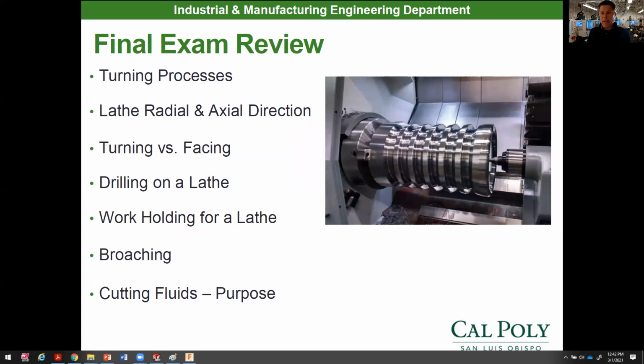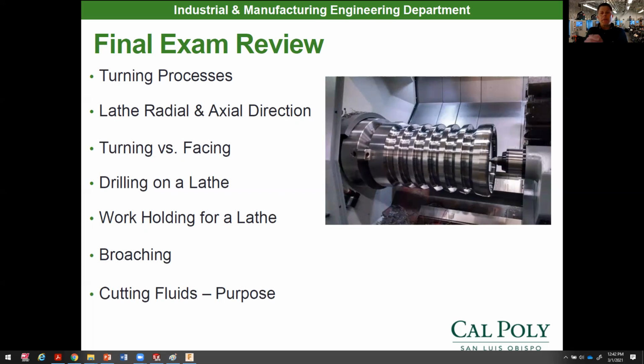Look at that pulley right there. That's a big pulley on that lathe. But turning processes encompass everything we can do on a lathe. Remember, turning is a turning process. Facing is a turning process. Drilling on a lathe would be a turning process because the part is turning. So I would know the difference between turning and facing on a lathe, the overall definition of it. Like facing reduces the length of the part, turning reduces the diameter a certain distance back. So know the difference between turning and facing.